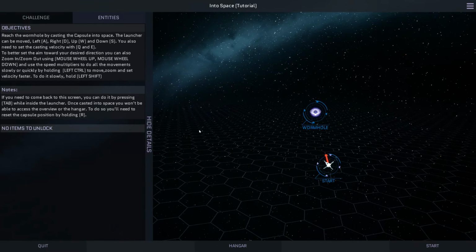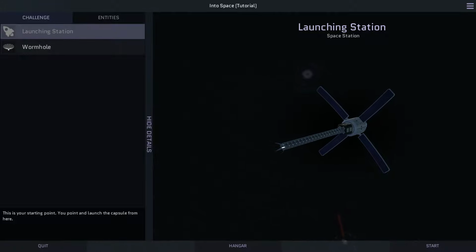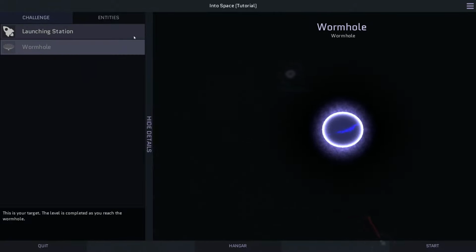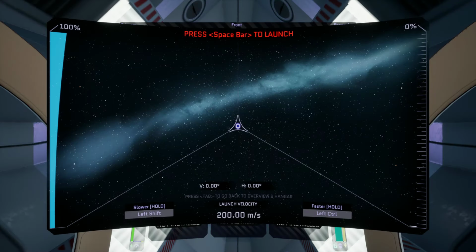Okay, so entities. It tells you what our thing is. Starting point and the wormhole, and this is where we want to end up. Okay, so we'll start. Use the commands to set the launcher orientation, velocity, and then cast the capsule towards the wormhole. So we basically have slower movement, hold left shift. Faster movement, hold left control. So that's like a speed up kind of thing. Okay. Press tab to go back to overview and hangar. Press spacebar to launch.